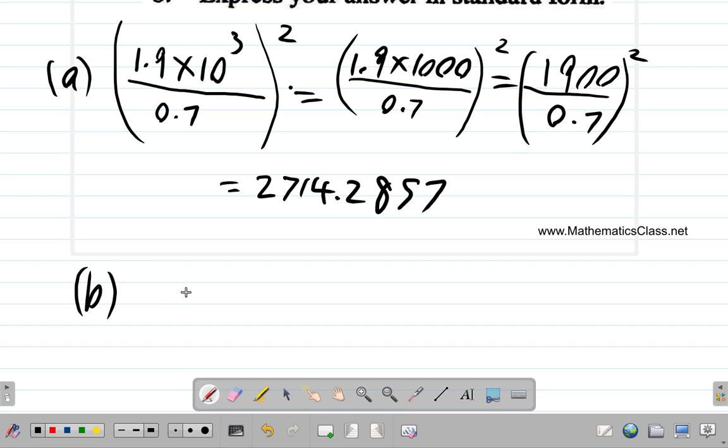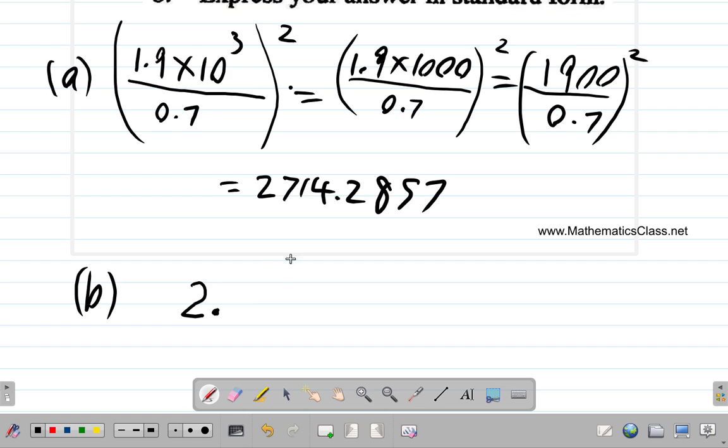in writing this in standard form, remember you have the first non-zero digit, then the decimal point, then the other digits. Now we have many other digits here. We don't really need to write all of them. We can round off. They did not tell you to round it off to whether 1, 2, 3, 4, 5, whatever it is, decimal places or significant figures.